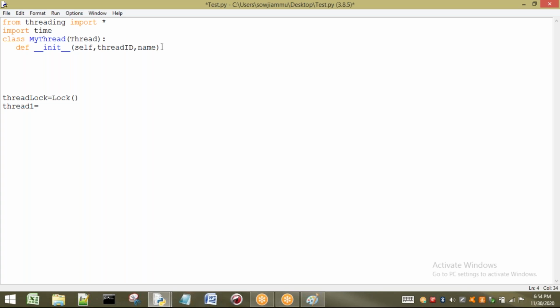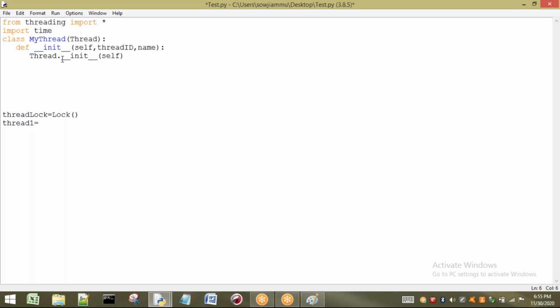So compulsorily, one point we have to understand. Whenever one thread is going to be created, its constructor is going to be called. So as I am going to create my thread type here, this constructor will be called. And if we want to create a thread by using the thread class, compulsorily we have to call the constructor of the thread class. It is compulsory, as we know that. So I am calling the thread class constructor also.